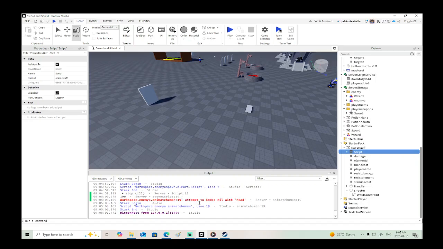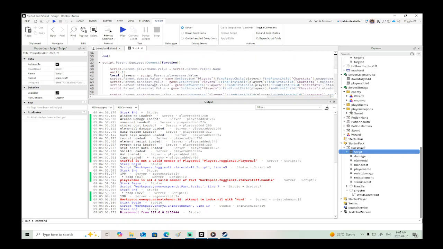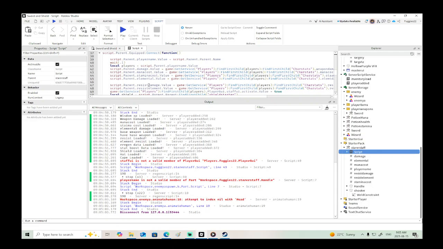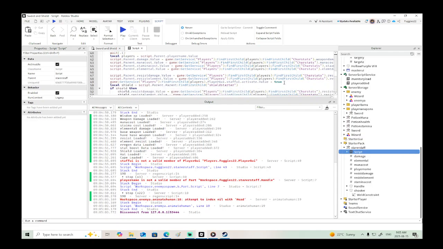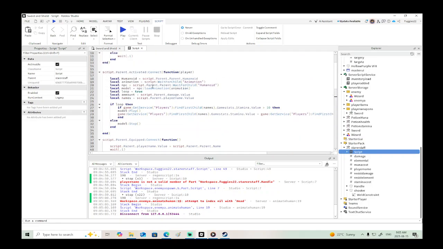Some stuff is happening now. Let's see, what is it saying here? It's saying starter staff script line 49. It says staff UI is not a valid member of, when I equip it. Oh yes. So this here fires when I equip it. So we don't want it to fire when we equip it. We should do that when we activate it.